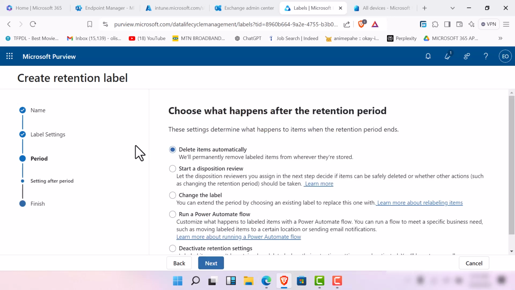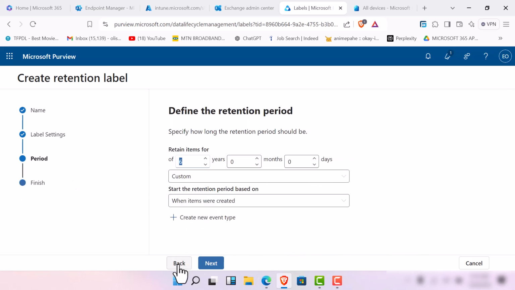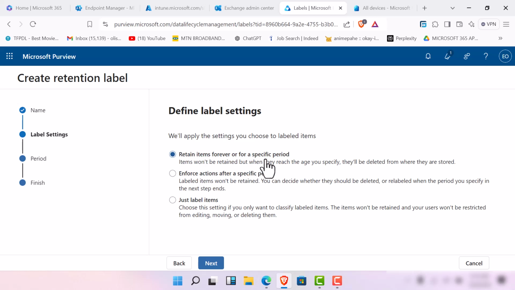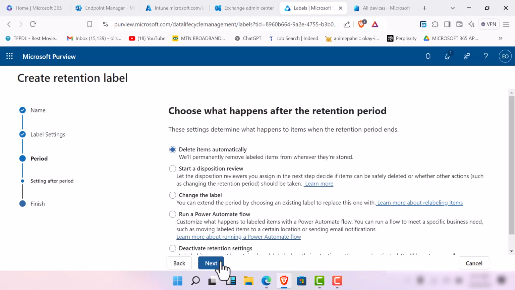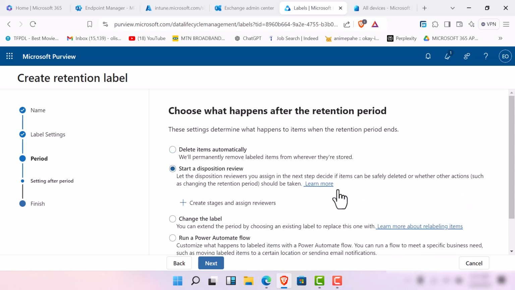Next. So what did I use? Okay, retain items forever for a specific period. Items will be retained. They will be deleted from where they are stored. When items are created, start a disposition review. This is the best. We start a disposition review to ascertain whether it should be deleted or not.